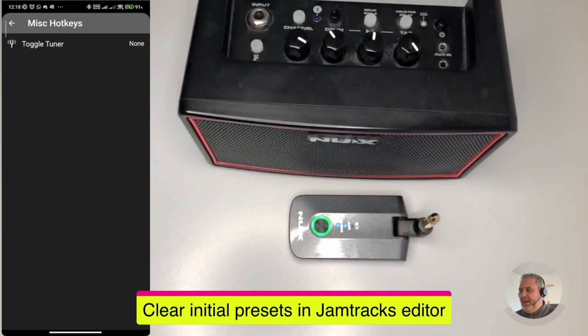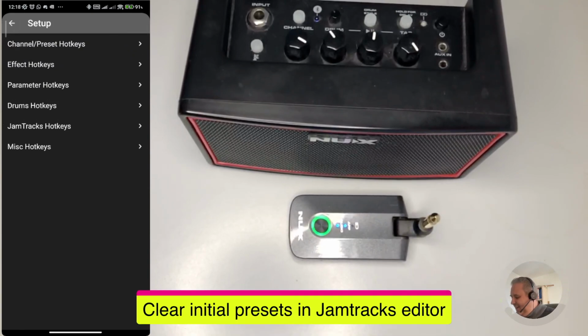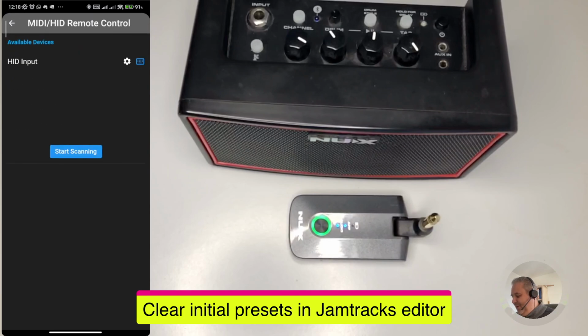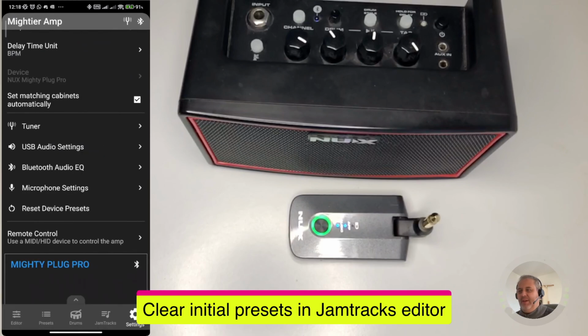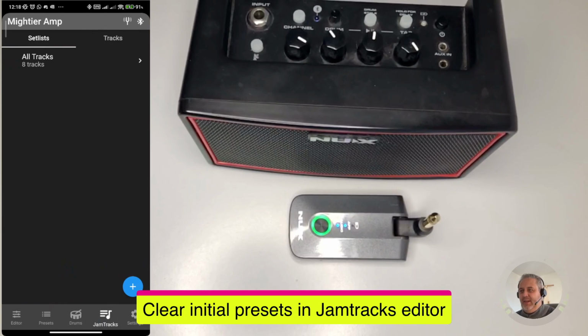Now, let's have a look at another additional functionality, something I have been asked about a great deal by Tuntori, because many of us were telling this in one of my previous videos. I've been describing how to use the Jamtracks tab, so I'm selecting it now in Mighty Amp, for using some backing tracks to play on. It is possible to control them in this app, and there are a lot of additional functionalities made available.